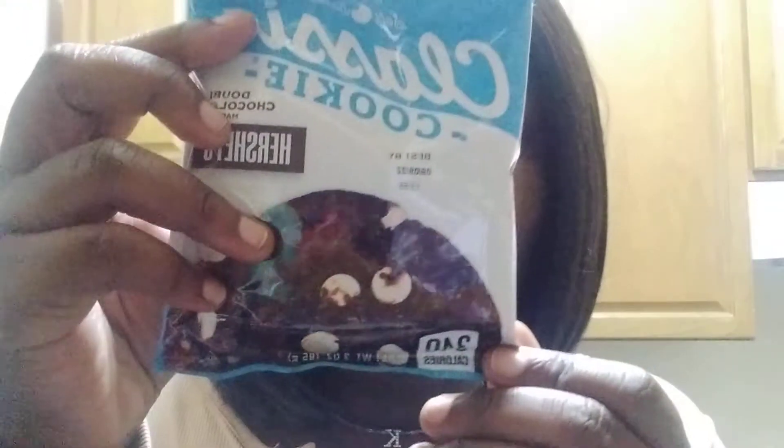Why am I getting full all of a sudden? I didn't even eat that much. Okay, Classic Cookie Double Chocolate made with Hershey's. It has this bright blue packaging. When I first saw it I thought of raspberry cookies, you know the one with the center in the middle. Then I thought is that peanut butter? But when I saw it was Macadamia I was excited. By the way, this contains eggs, wheat, soy, and milk, manufactured in a facility near peanuts and tree nut products so it may contain them. I have a peanut allergy but it's a certain amount so I'm good.